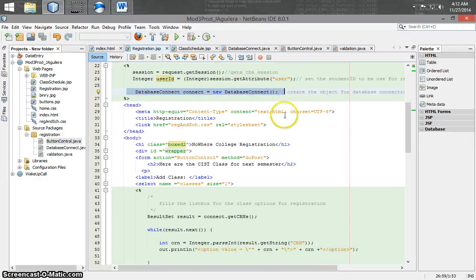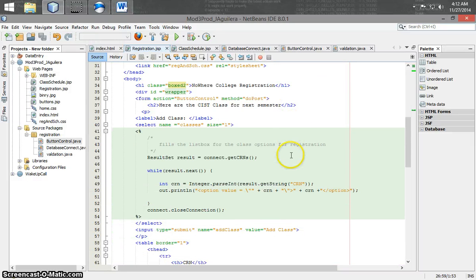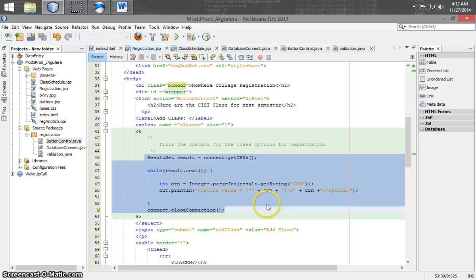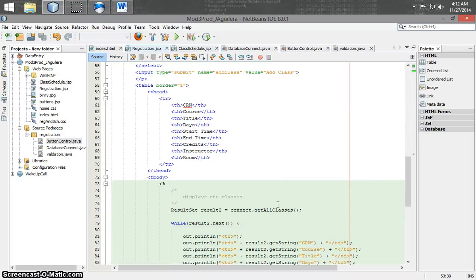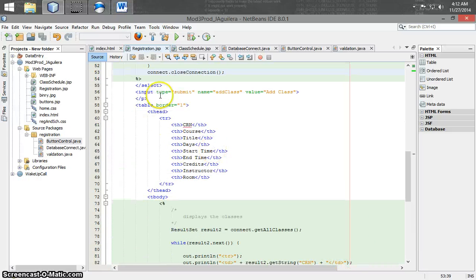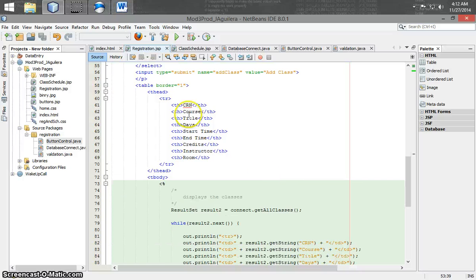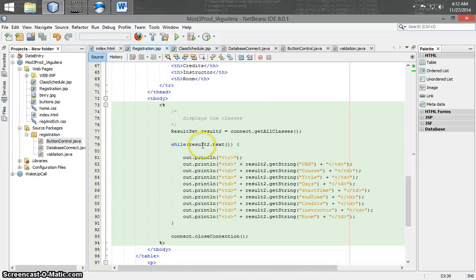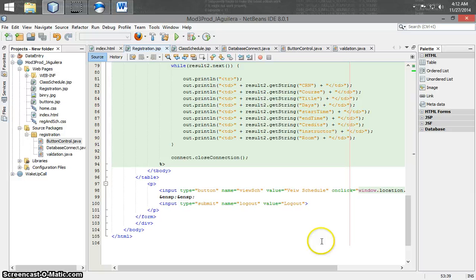Creating my database connection. And right here, this line of code will actually fill the list box for the classes they can register for. And this line of code will be inside of a table with its headings, and this will fill the class schedule.